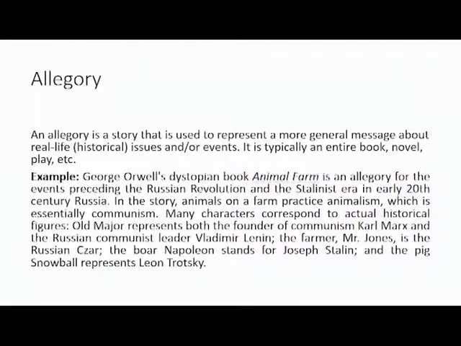So the first one we're going to look at is what we call allegory. An allegory is a story that is used to represent a more general message about real life, historical issues, or events. It is typically an entire book, a novel, or play. For instance, I hope you all know George Orwell, right? And we all read the book, Animal Farm.